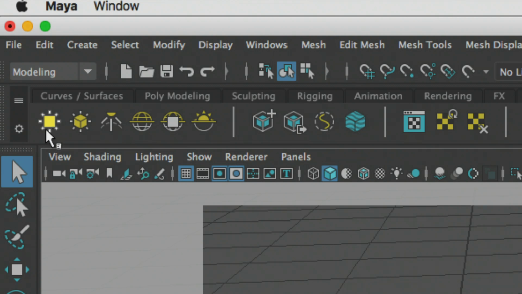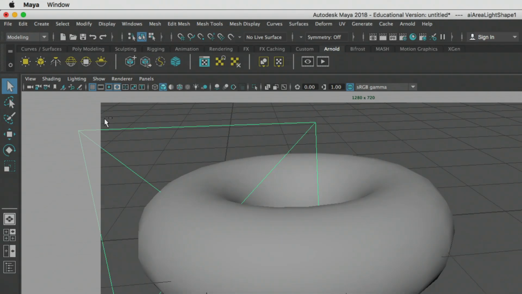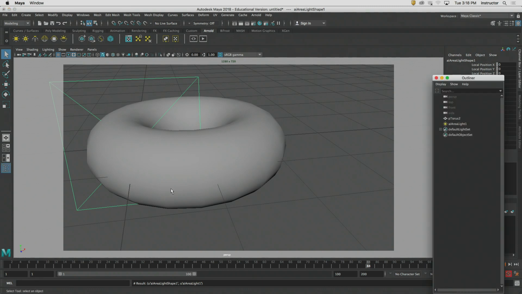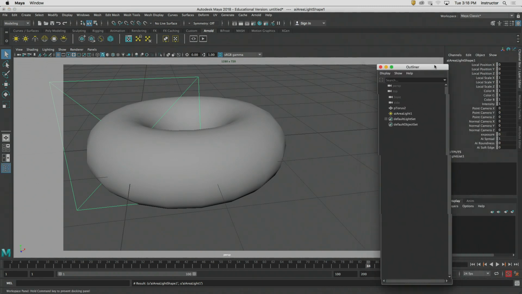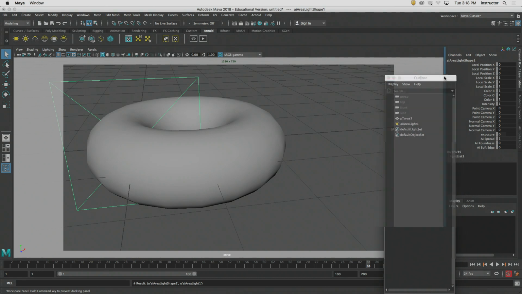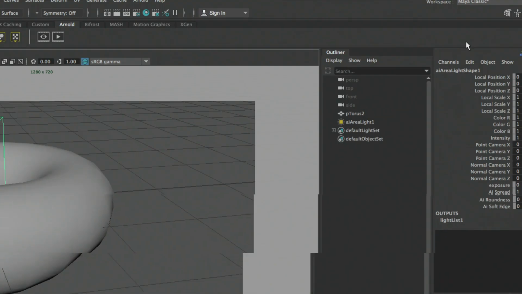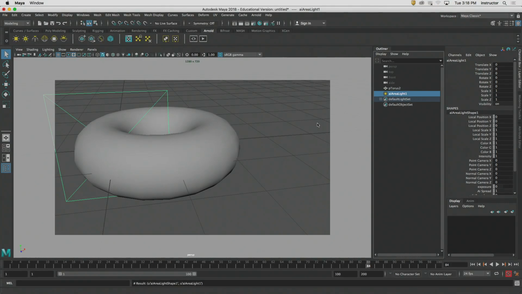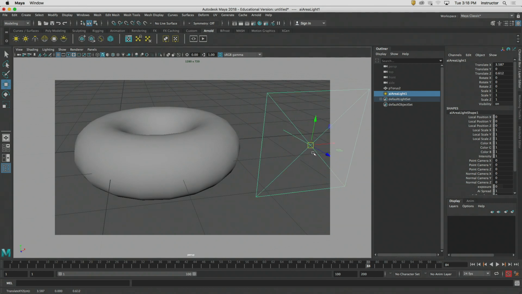So let's add an area light by clicking on it. Yoink. Where did it automatically get placed inside of our three-dimensional scene? The origin. Okay? This is where the outliner really comes into play. I like having the outliner around. There we go. All right. Because now there's my torus. Here's my area light. I can just click on it, fire off the move tool, and I'm going to move and rotate this thing to a spot, maybe, oh, I don't know, right around there.